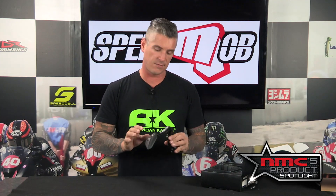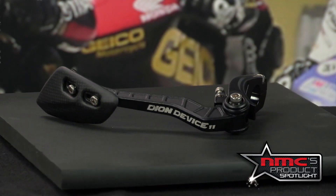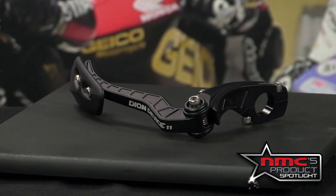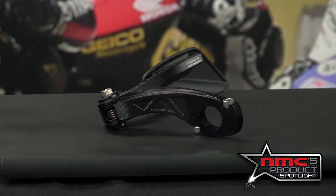This thing can actually save your life. When you look at what Dion has done with this device, and the guys over there at Speedmob — which is the only place where you can get this — it's actually a pretty incredible piece. I've seen this used in action and it can save the bike, not just the rider, but also the bike from damage when the bike is turning. It has a serious amount of protection.